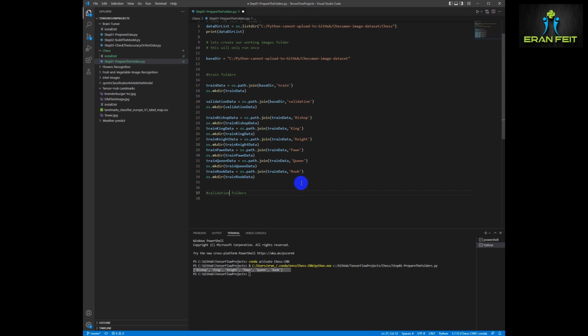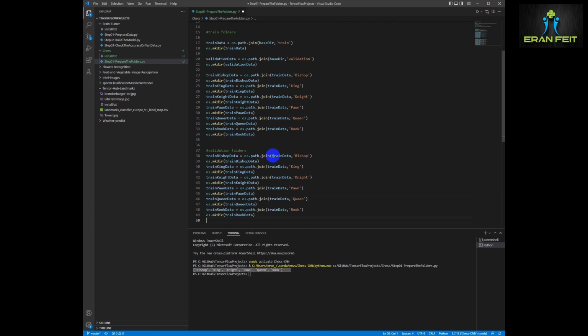The same process will be for the validation folders. That means each of those 6 folders will be created under the validation folder as well.